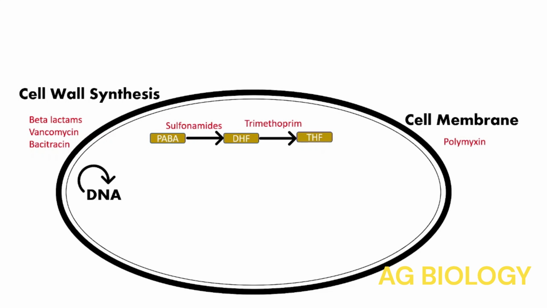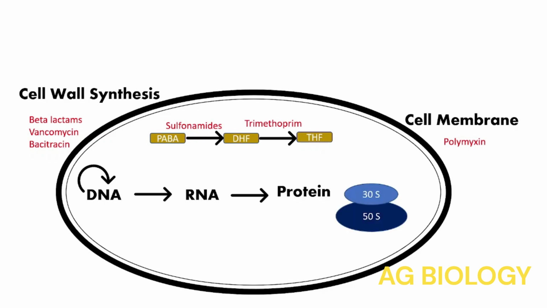Now let's look at the key information pathways. In information pathways, DNA is replicated by itself into another molecule by means of DNA replication, and then it is transcribed to form an intermediate molecule, messenger RNA, by the process of transcription, and finally this gets translated by the process of translation. In each step, antibacterials can be used to target a particular process. For example, in the case of replication, topoisomerases are very important. So quinolone antibiotics act on DNA replication.